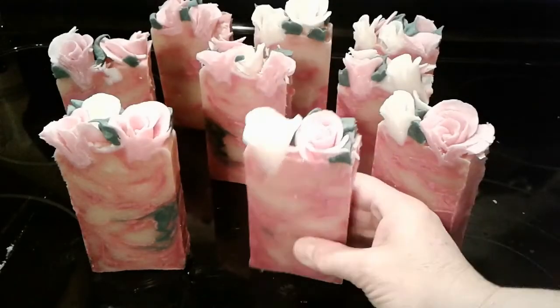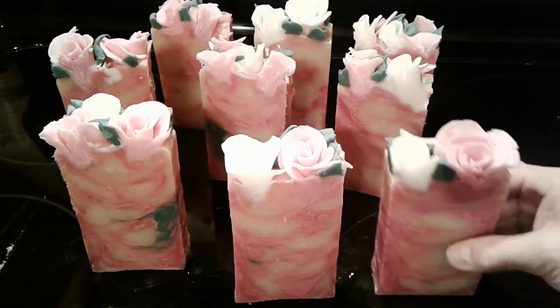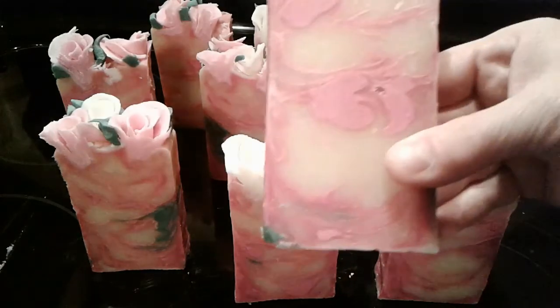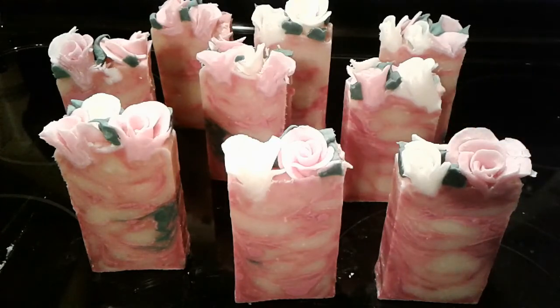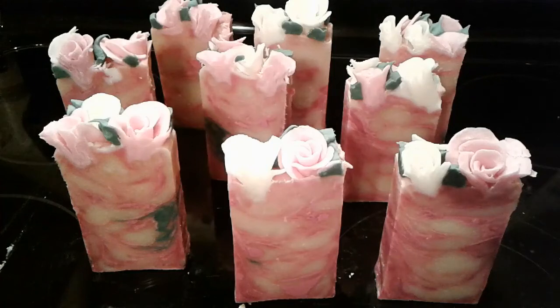So, alright, let me drop you down so you can see how they look. Okay, here we go. So I got 9, looks like 9 bars and a couple spare. Got a lot of glare and a couple little pieces that I can use for samples.